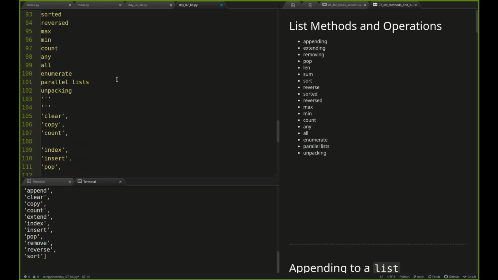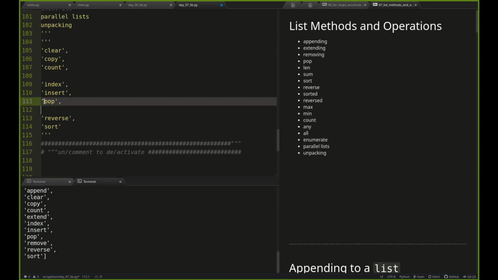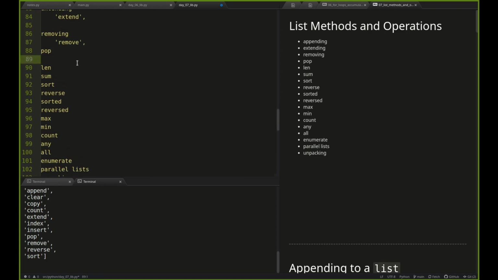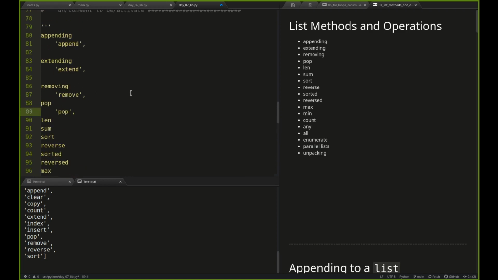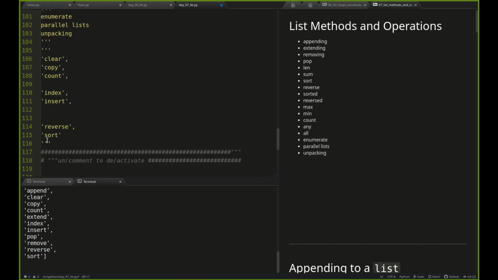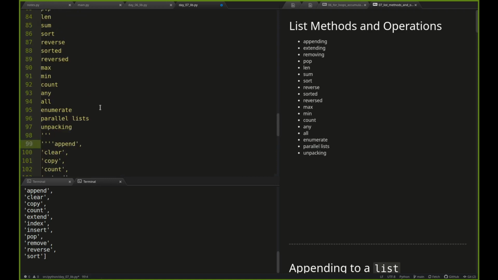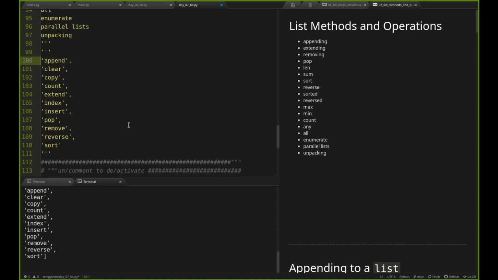Pop is also related to remove, right? So this is going to give me most of what's here, most of the methods. I think I'll just reverse that real quick. Cool.